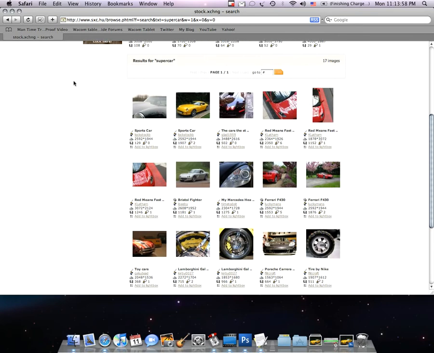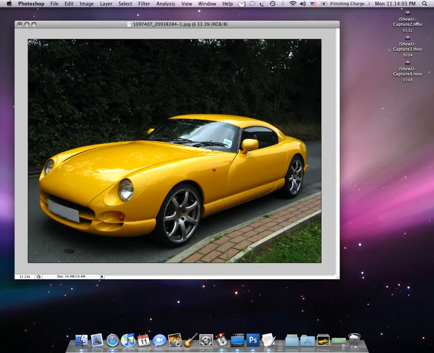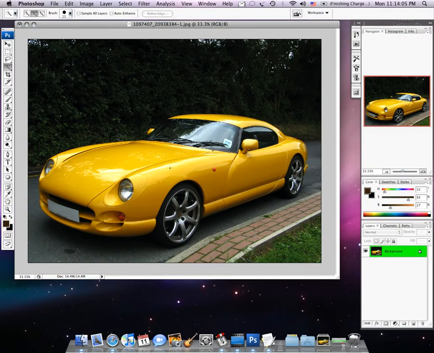I've already got it opened in Photoshop, so go ahead and download your image and open it up in Photoshop. Once you've got that, duplicate the layer by pressing Command-J, or Control-J on a PC. Hide your background layer. This is for backup, basically, just in case you save over it or some other sort of mishap.